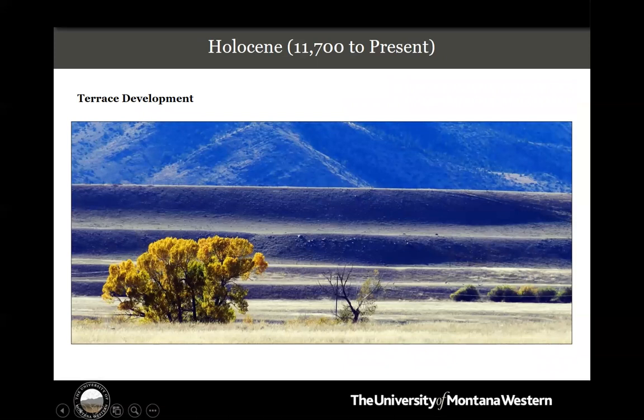The terraces. If you've ever been down the Madison River, you'd notice that, by God, the Madison River has more terraces than you've ever seen in your life. And it indicates, of course, that the valleys are going up, if you will, and the river is cutting down. There are a lot of mechanisms I don't have time to go into that result in these, but what you're looking at are places where the river used to be. That's where the terraces are, and it shows us that the river's cutting down, whatever the mechanism is. And you see this all across Montana, especially western Montana, but also in central Montana as well.